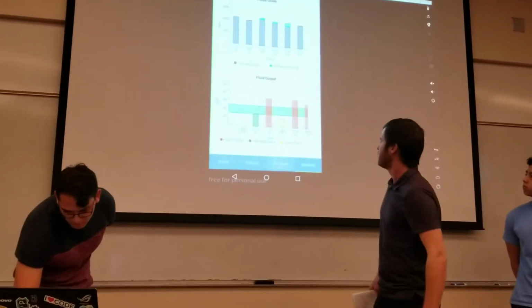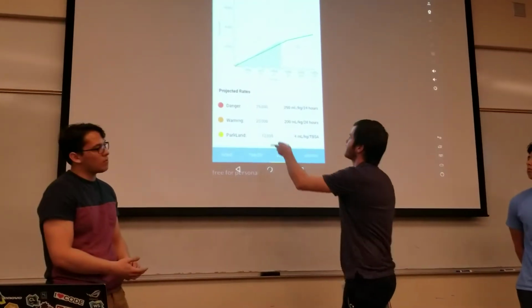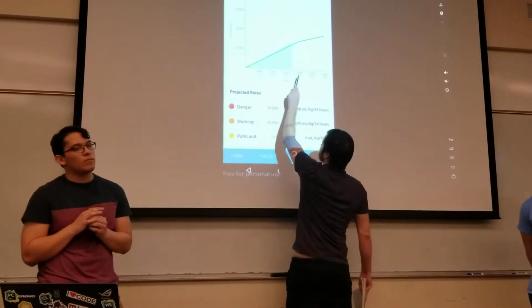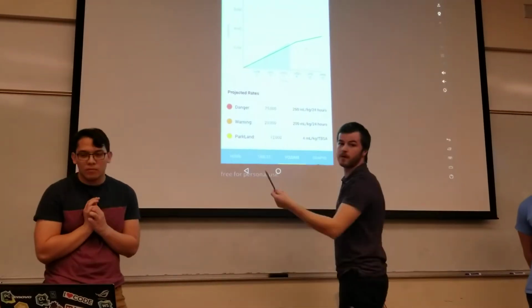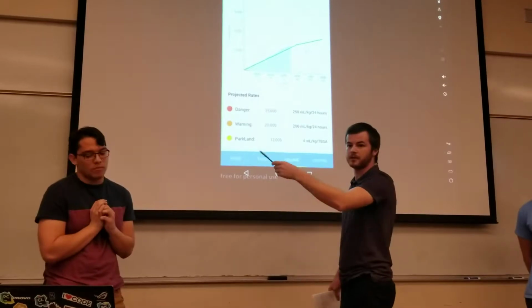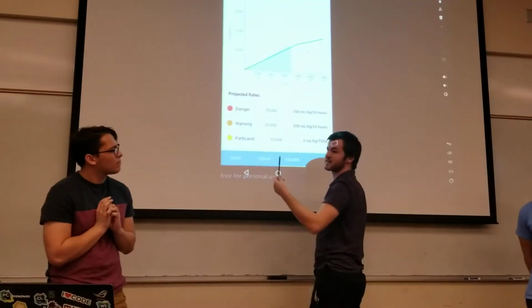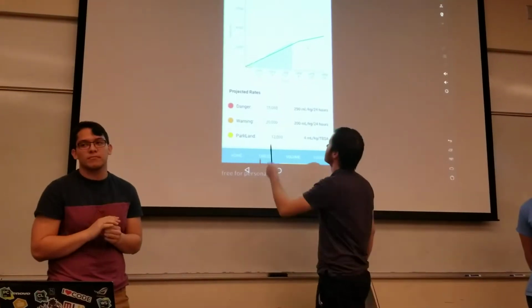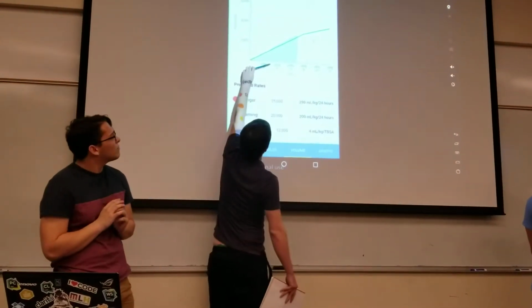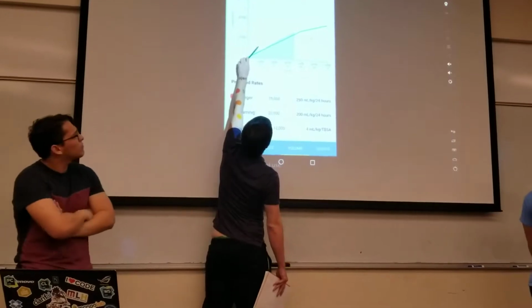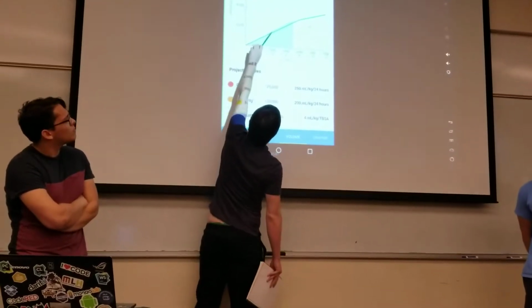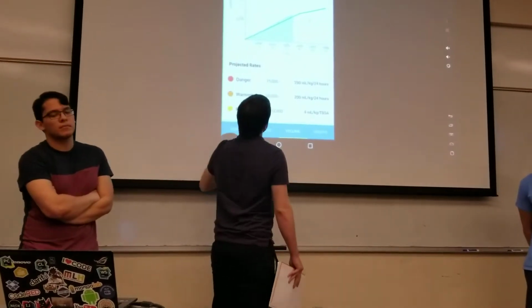Okay, one other thing that we'd like to show is, can you go to the volume graph for me? Okay, this is another thing we added. This area right here represents our cumulative volume amount that has been accumulating over the time of the treatment. This is colored green, meaning that it's in a safe area. And so anywhere from the bottom all the way at 0 to right before the yellow line, which is the Parkland line, you're in a safe area.